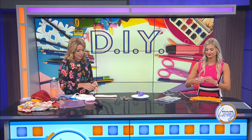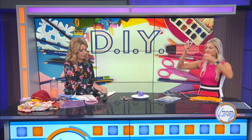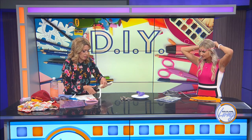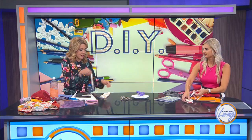And what I'm gonna do, before I get this all the way done, is staple this to my piece of felt. And you want it to be pretty tight, right? Yeah, you want it to be pretty tight. Okay, so staple that to my felt like this.